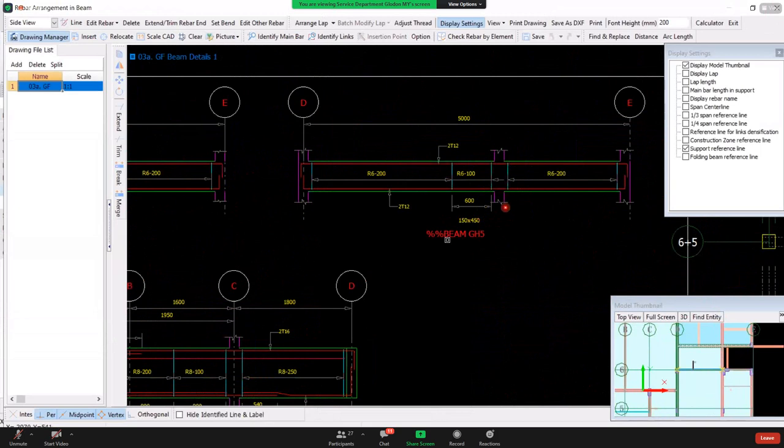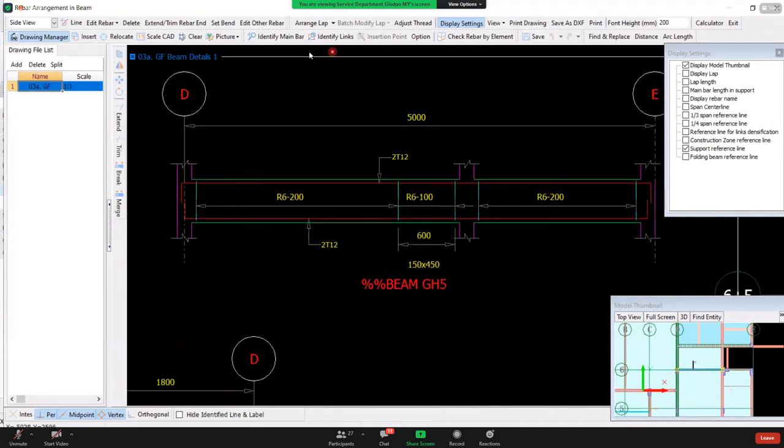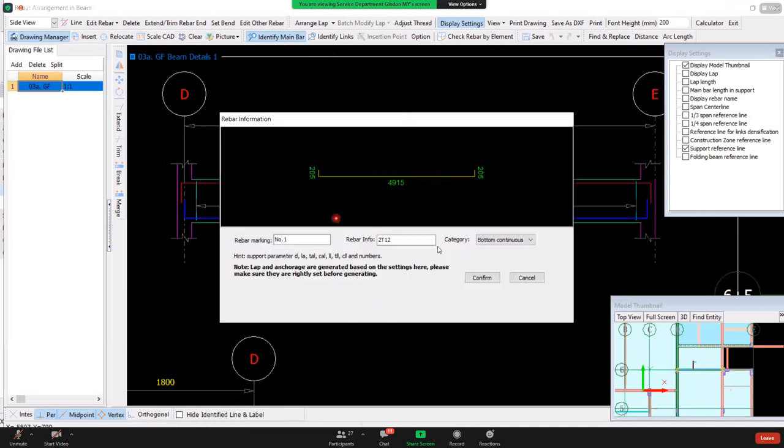When I try to identify the main bar for my GH5, I click on the main bar info, right click, and then click on the cat drawing, cat line, right click. So you can see here there is a category: top continuous, top mid-span, and also top support bar.